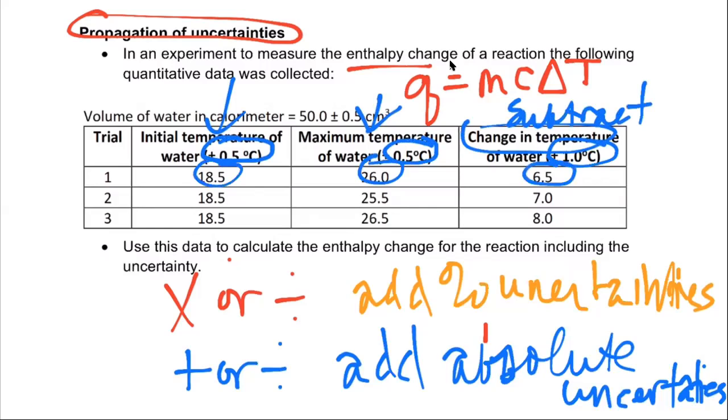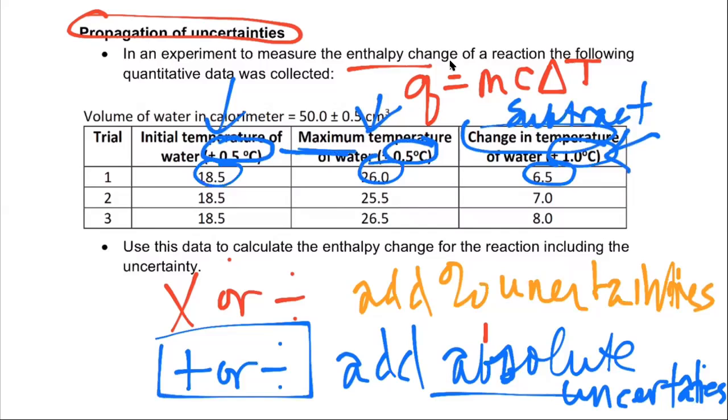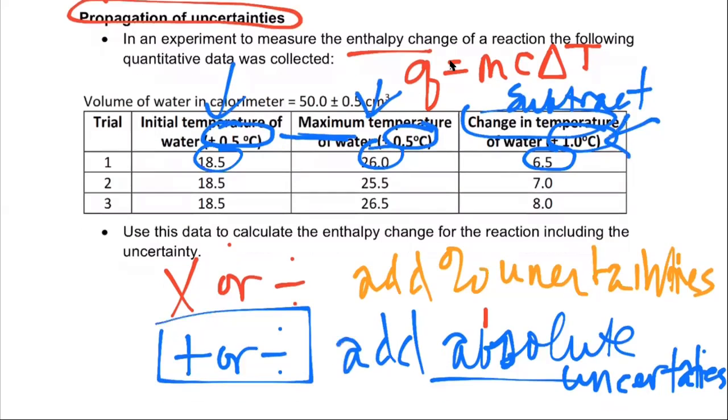So anytime you add or subtract numbers, you add the absolute uncertainties. That's why up here at the title, it's now plus or minus 1.0, because I had to add these 0.5s together when I subtracted their values. So adding or subtracting values, you add the absolute uncertainties. Multiplying or dividing, you add the percent uncertainties. So they are going to work through that whole problem in the recorded video that's already on Canvas.